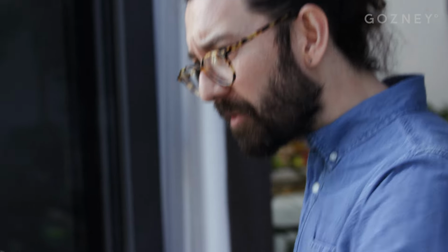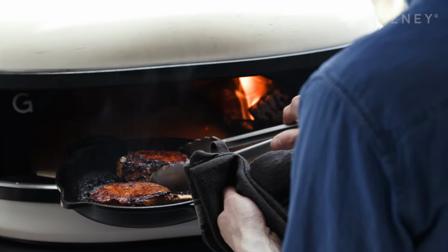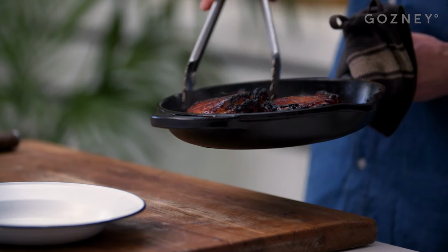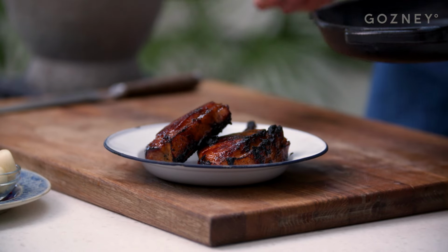We've got a nice sear on the pork now. So I'm just gonna set it to a cooler part of the dome, just to cook out like an oven, really. So we've cooked the pork chops in the Gozney Dome. Lovely caramelization. I'm just going to take them out to rest.